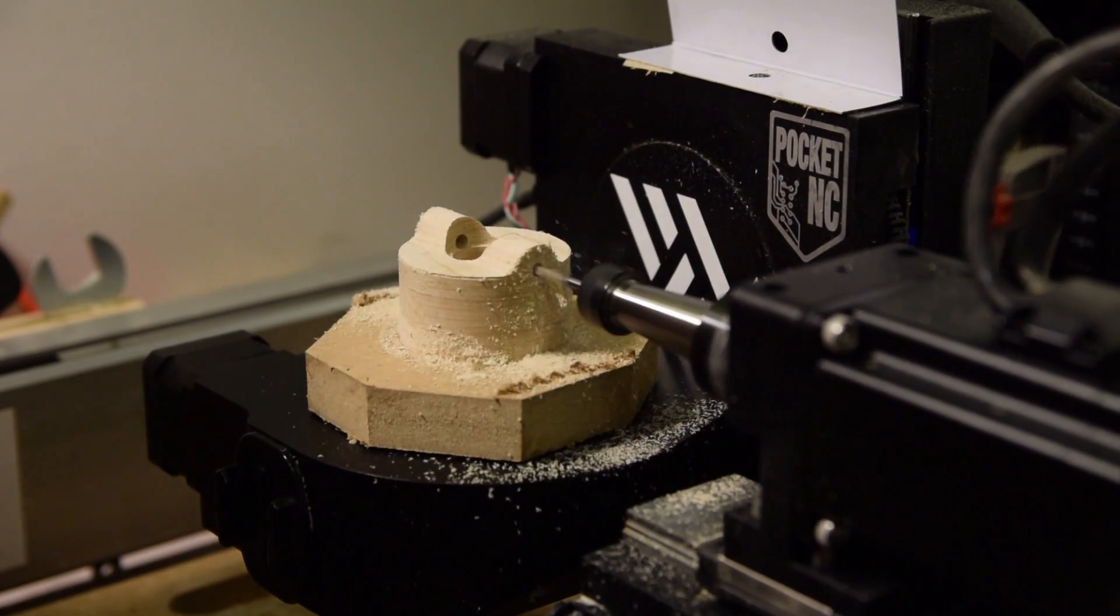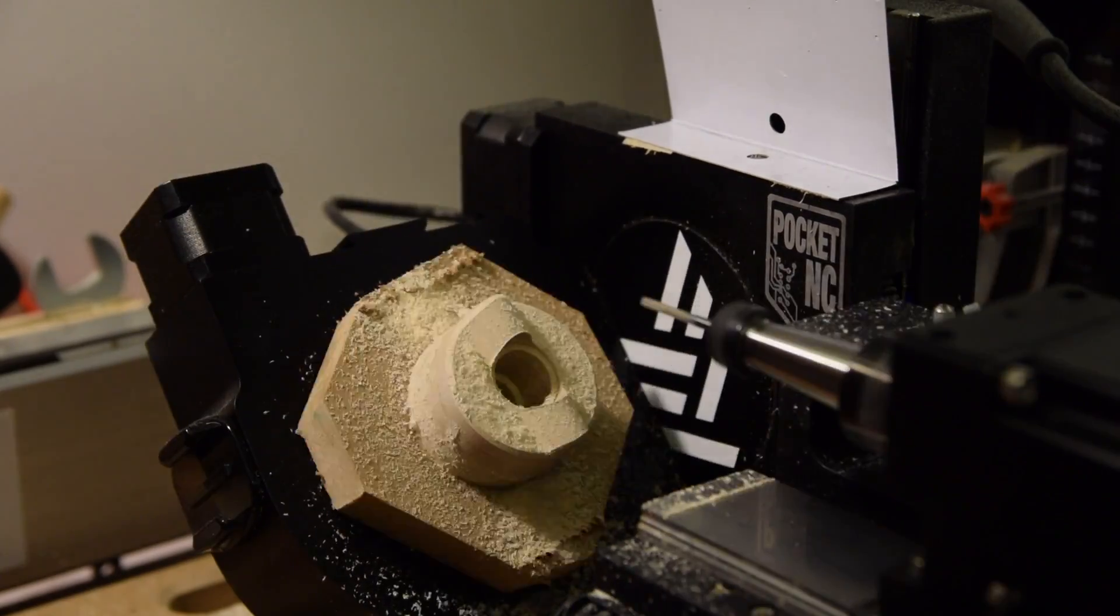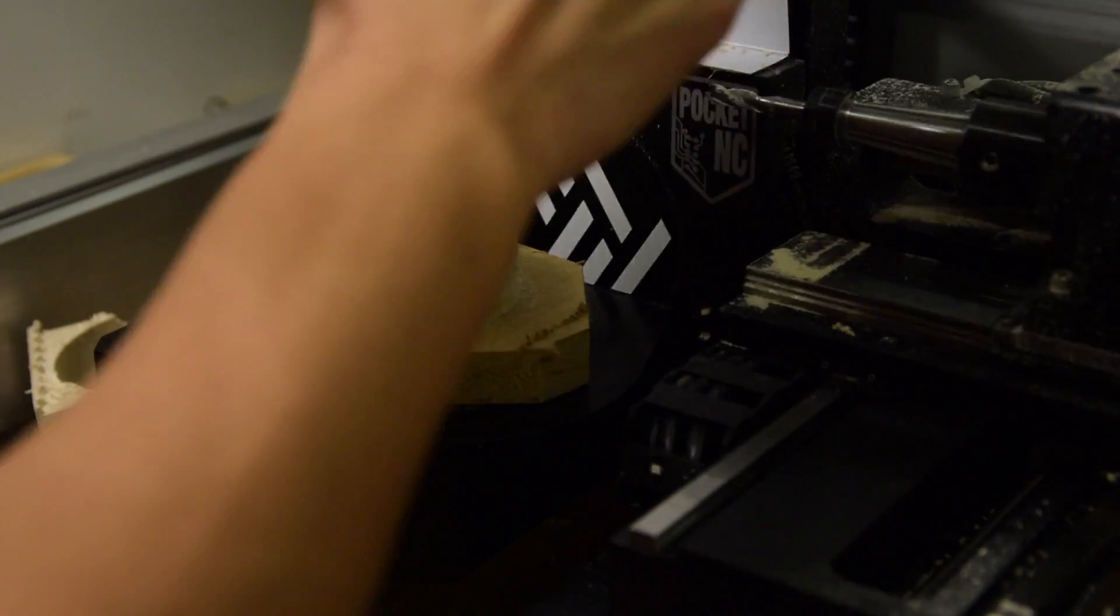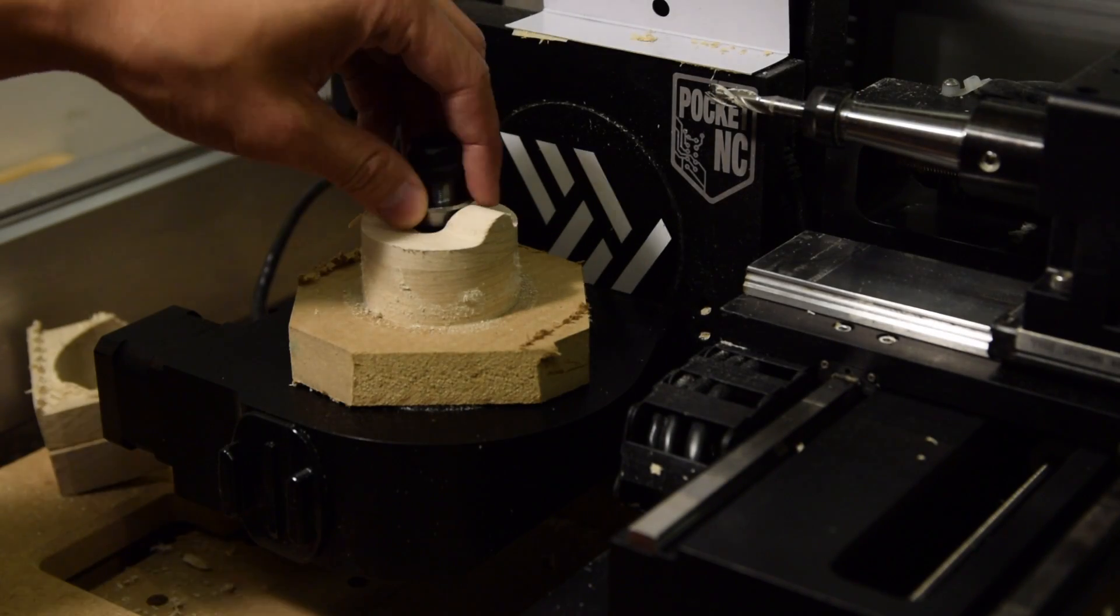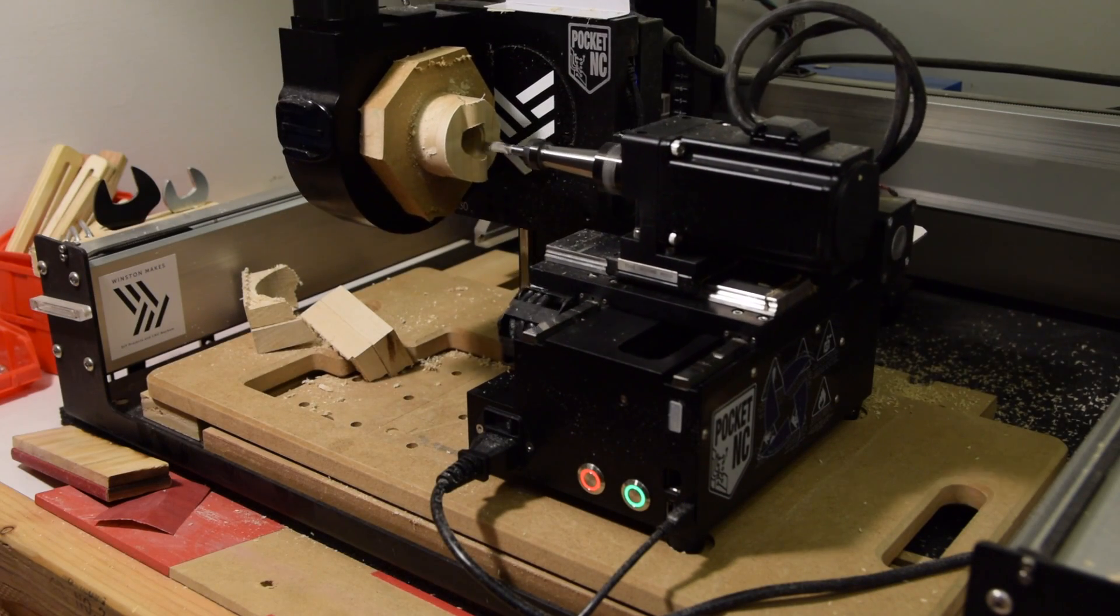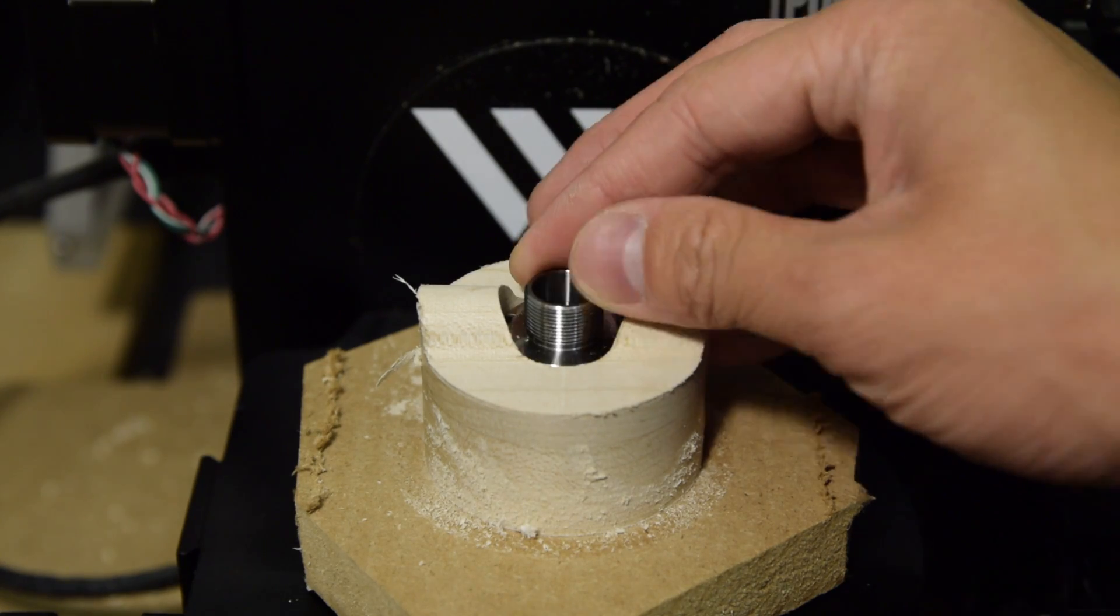With an eighth inch end mill, I added in all the smaller details. I had to call upon some of the earlier toolpaths I'd reserved for incrementally increasing the clearances of some of my holes. As designed and cut, my fixture was just a little bit too snug. After that, everything fit like a glove, so I unmounted my piece and got to work on a base.